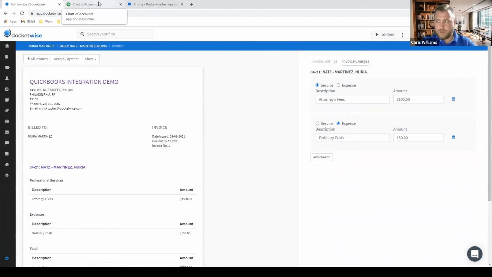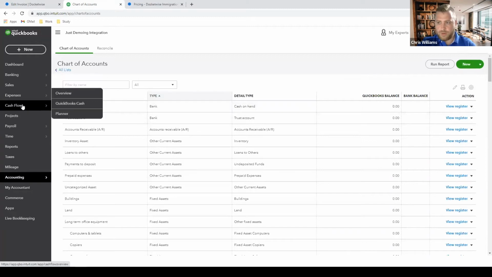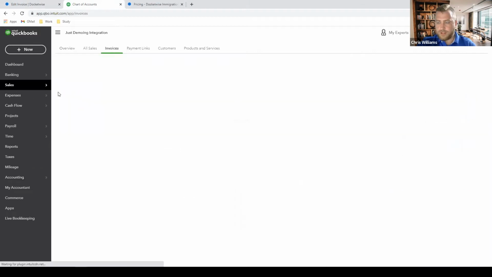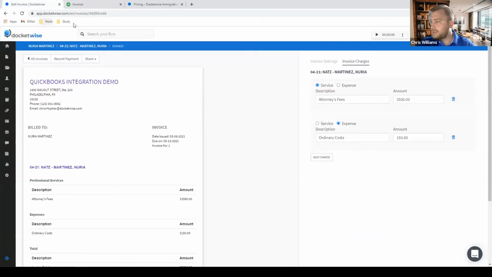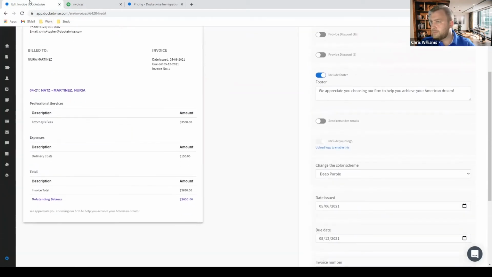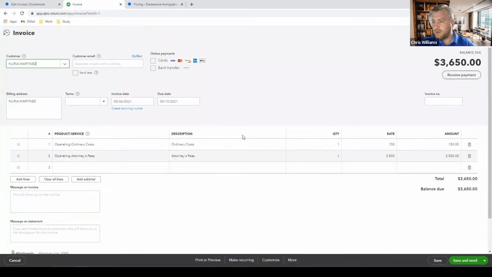So this, as I had mentioned before, will now be showing up in QuickBooks. So we can go there just by going to, let's say, invoices right here under sales, and then I will see this invoice here. So we see it was made today, the customer Nordia Martinez, and the amount is reflected there as well. And the due date is also reflecting as it is here. So just to bring this up, to see more information about this, you can click the pencil icon. We'll bring up the option to edit and then also view this.